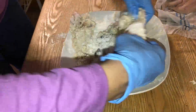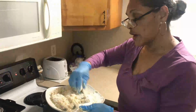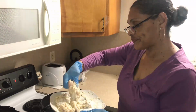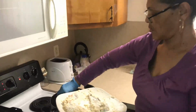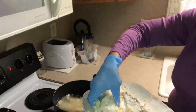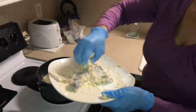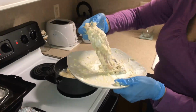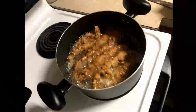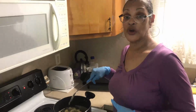Alright guys, so now I'm going to go ahead and drop it in our grease. And we can let it cook for about 4 minutes. And you might want to watch the size of your fish too. So you might want to cook it maybe a little bit longer, but not too long. We don't want it to get hardened or burn. All right, we have a last batch in, and it's about 2 or 3 that I have left over.